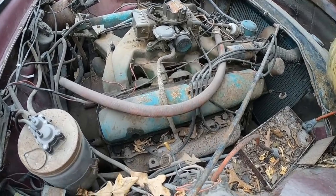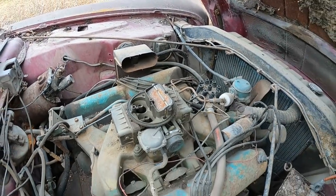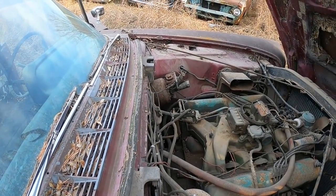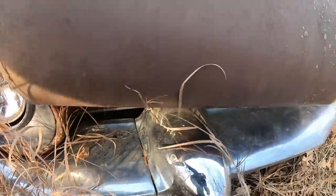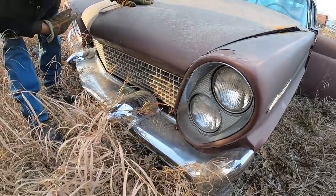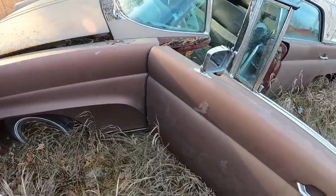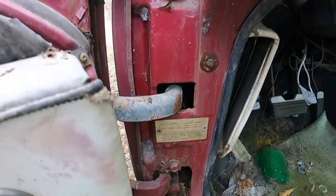It's painted a nice aqua green, and the car is maroon. Looks pretty funky. I don't know if that's some sort of new or old powered brake booster. It looks like it. That's very weird. The whole car is strange. The headlights are tilted at an angle. It's got some rot around the headlights. But the grill and bumper are in perfect shape. This fender is in perfect shape also. This door has the same little problem as the other door. There's the VIN tag, or a body tag or something.